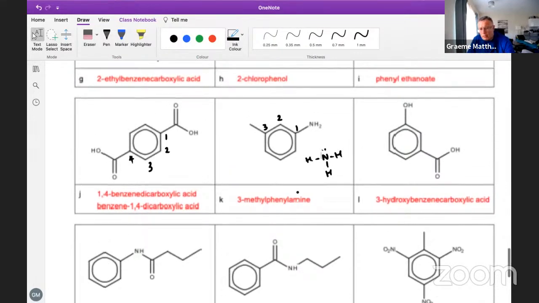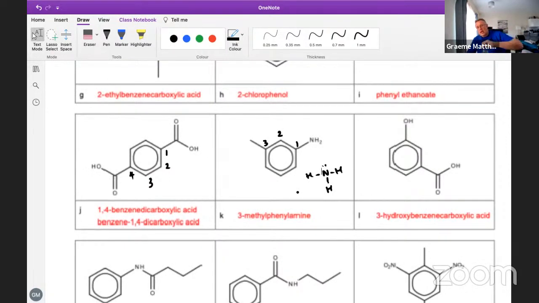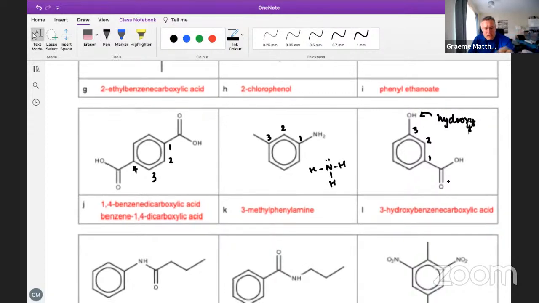Now this one here, I put this one in because anytime you have an alcohol and a carboxylic acid on a ring system, the carboxylic acid is always going to win. It's always going to be the highest priority. And so therefore, without the OH, this would be benzene carboxylic acid. With the OH group on it, it then drops down into being in position 3, but the alcohol becomes a hydroxy. All right. So it's hydroxy because it's in second place, the carboxylic acid. So therefore, this becomes 3-hydroxy benzene carboxylic acid.